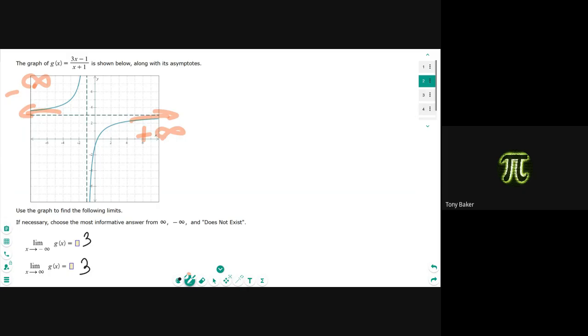And just because we've talked about it before, what's the vertical asymptote for this one? Yeah, x equals negative 1. It's where the function does not exist on the bottom. Is that a removable discontinuity or a non-removable discontinuity? Not removable, because it goes to infinity. I know it didn't ask you there, but other questions do.